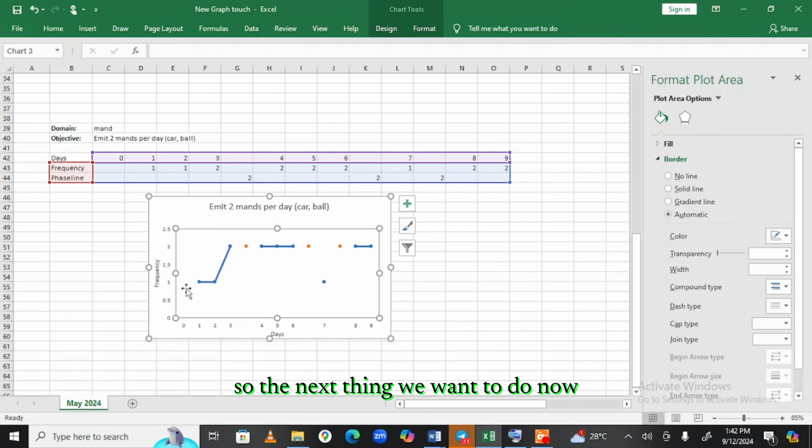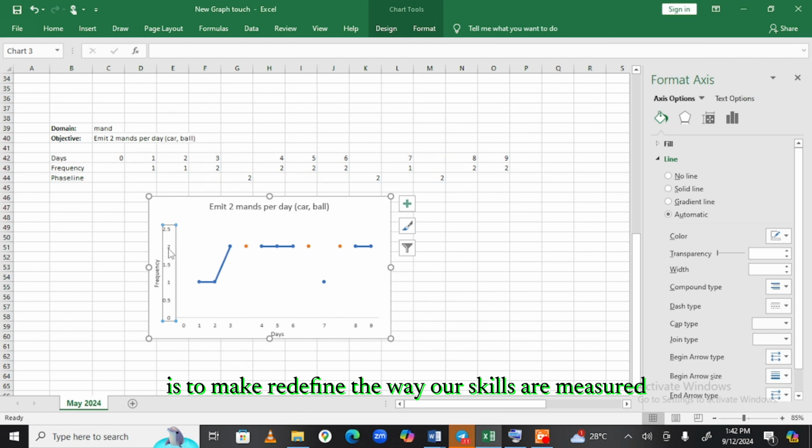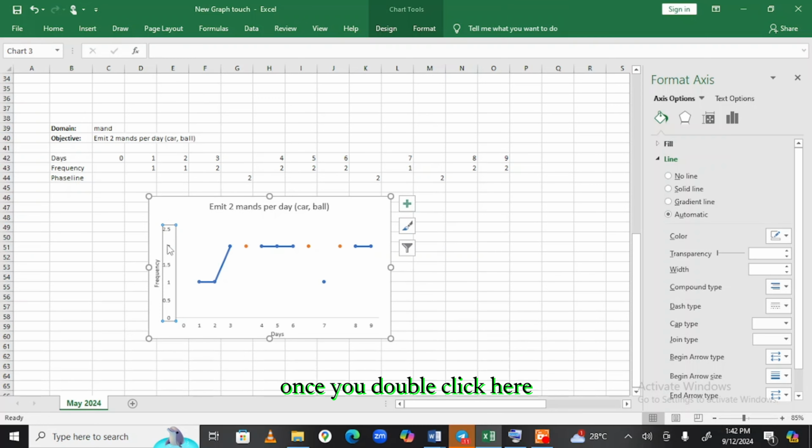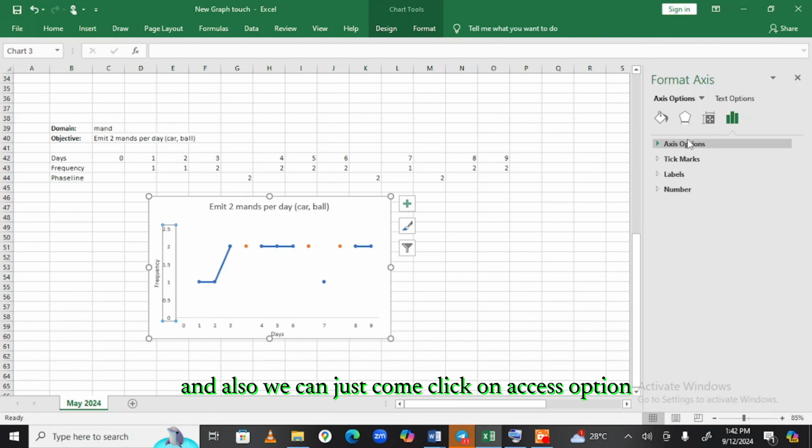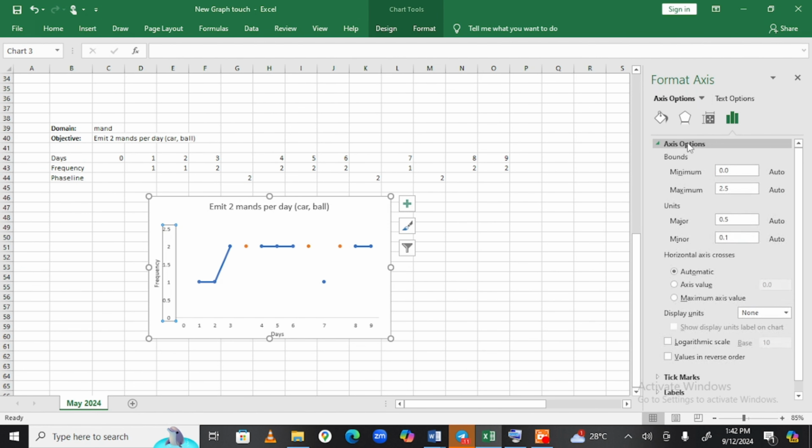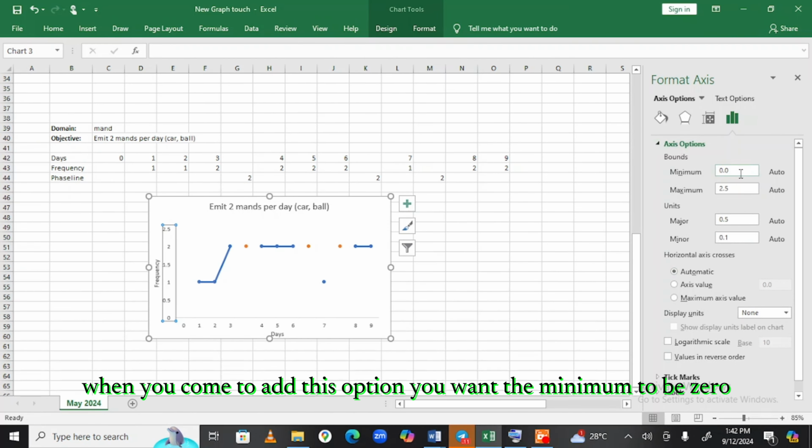The next thing we want to do now is to redefine the way our scales are measured. Once you double click here, it's already showing this dialog. So we can just click on axis options. When you come to axis options, you want the minimum to be 0.